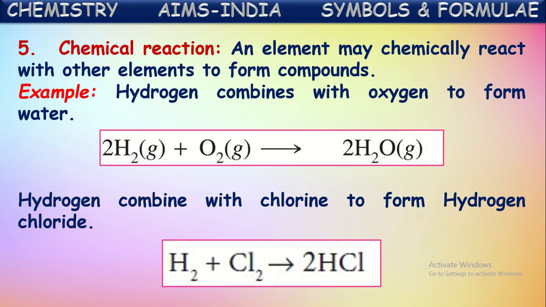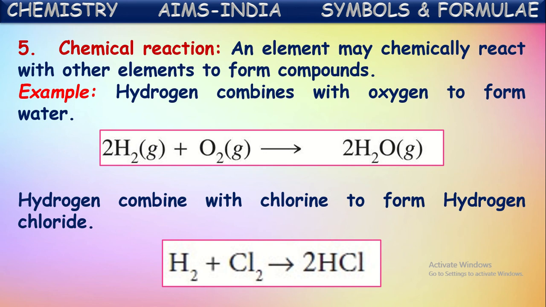Let us recall one of those points. The first rule is that the first letter from the name of that element is taken as the symbol for that element. It is always written in uppercase. If the first letter of an element is already given as the symbol for some other element, then along with the first letter, a second prominent letter is also taken into its symbol. For example, let us see carbon first. What is the first letter of the carbon element name? C. So C is the symbol for carbon.